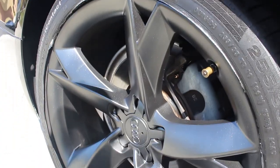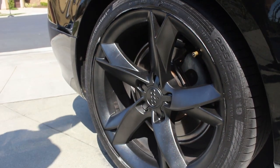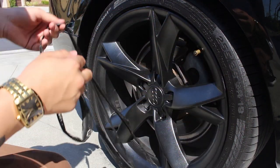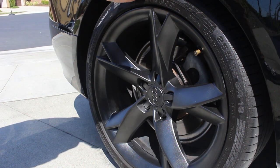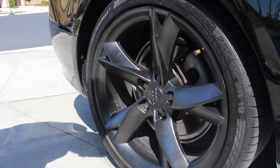The reason that it's good to add thicker coats, I'll show you why. Because then it'll easily just come off, grab like that, just like that. You got a full ring. You don't have to sit there, pick at it and scrape, but there's obviously gonna be some excess left over. You can just get that with your hand or whatever. It'll come off while you're driving too, but it's that simple.